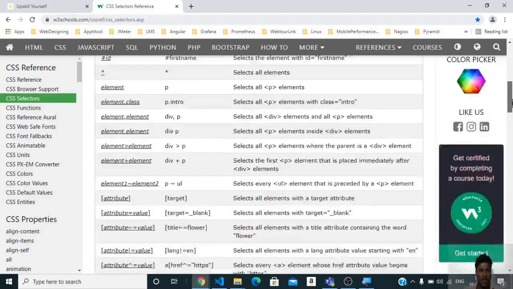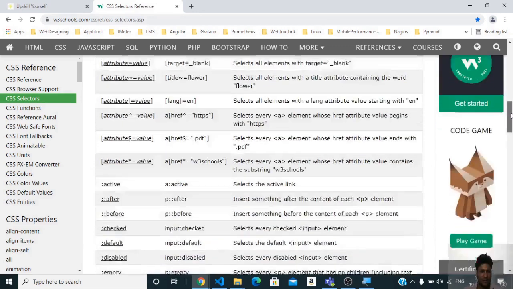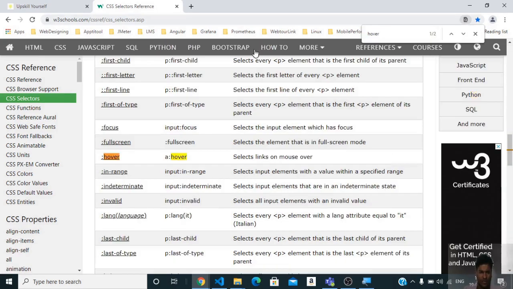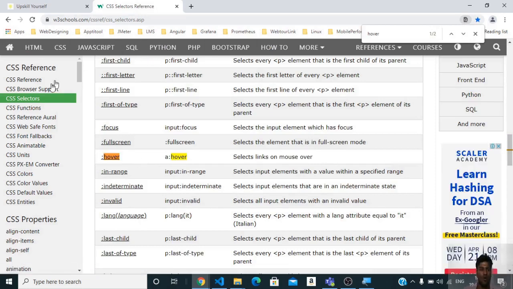In a similar way, we have a few other selectors. You have the selector for hovering, where you can see before and after hover. Let me check it. So this is the selector for hover. What is hovering? Hovering is something like this.